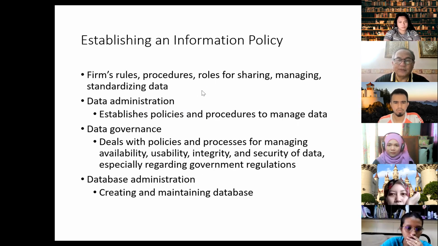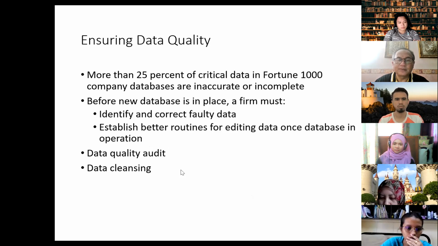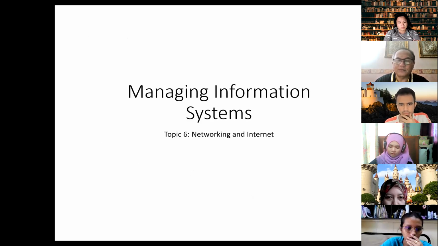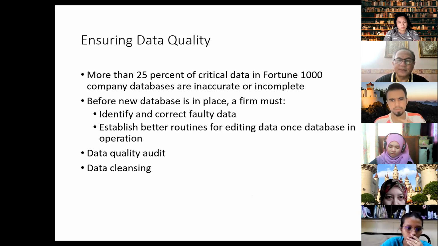Besides that, you also need to have an information policy, set up the rules and procedures for data sharing. You need to have information governance. You need to have data administration. You have the DBA. You need data governance to deal with policies and procedures for managing usability and integrity of the data, and we have database administration to create and maintain the database. And then data has to be of good quality. Therefore, we have data quality audit and data cleansing. We will go into detail later. Okay, that is the topic of database management.